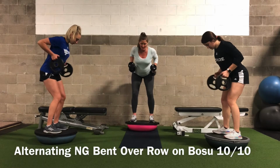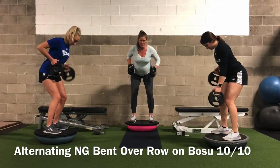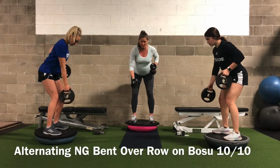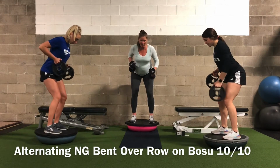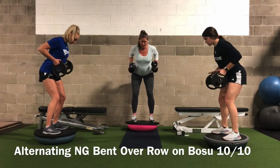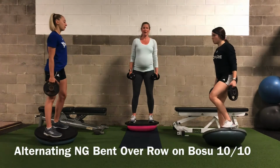You can take a look at Annie and Jane here. You can see their nice flat backs. You can see their hips are slightly tucked under, keeping a nice neutral spine position. And even take a look at where their head is angled. You see them looking down and out at the ground in front of them, instead of pulling their head up and looking at each other, so that they can maintain that neutral spine position all the way up.